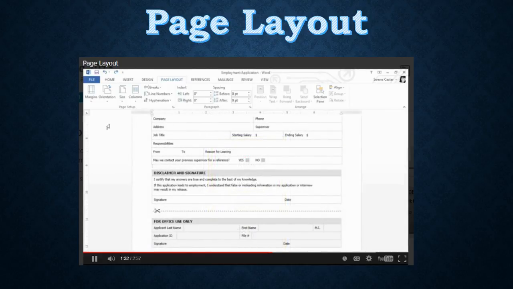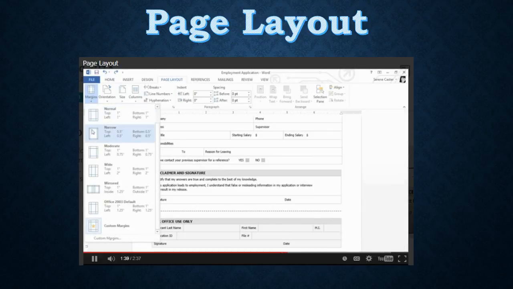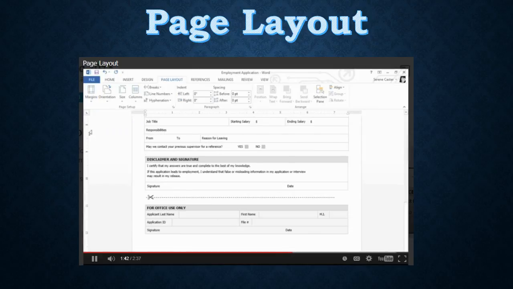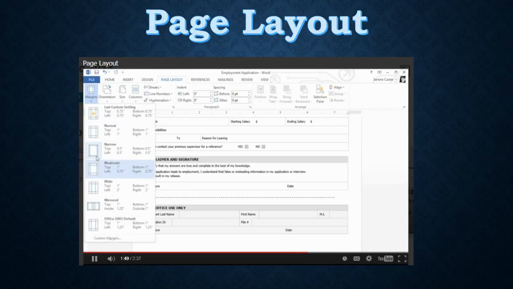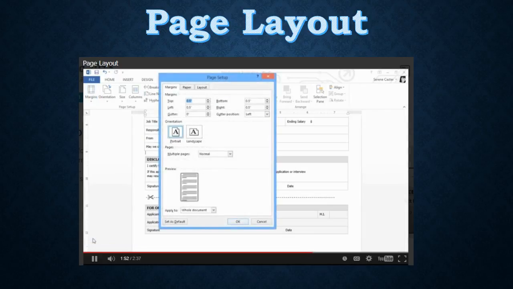You can customize the page layout even more by adjusting the margins. All you have to do is click the Margins command. Here you can choose one of the predefined sizes, or as with paper size, you can customize your margins depending on what you need. Just go back to the Margins command, then click Custom Margins. The Page Setup dialog box will appear. I'm going to make the margins just a little bit wider at 0.75 inches instead of 0.5. When you're done, click OK.